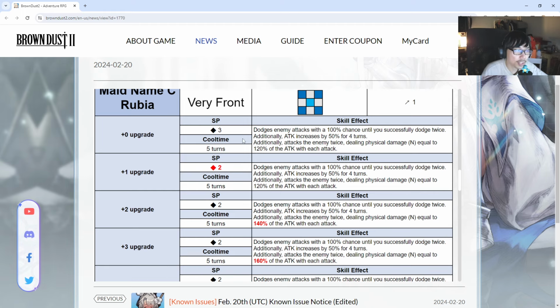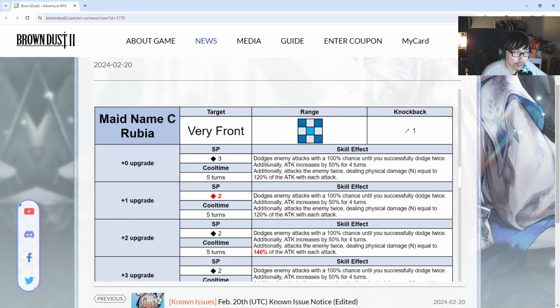Alright, but for the time being, what we know is that this skill is going to be able to give her dodge enemy attacks with 100% chance until you dodge twice. That is actually pretty good. I like skills like this because it helps you in a lot of difficult content, and if you can pull one copy at least, this is going to be pretty good, right? Additionally, buff her attack by 50% for 4 turns. Again, very welcome addition. Additionally, attacks the enemy twice, dealing physical damage equal to 120% of the attack. So, not too bad right there. Cool time is 5 turns. I would definitely pull for her just for the dodge, alright?